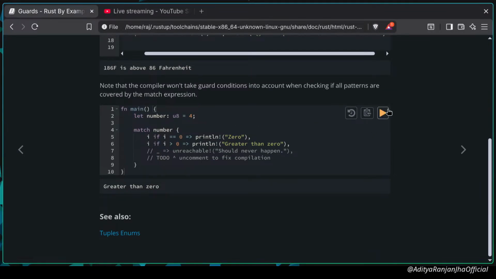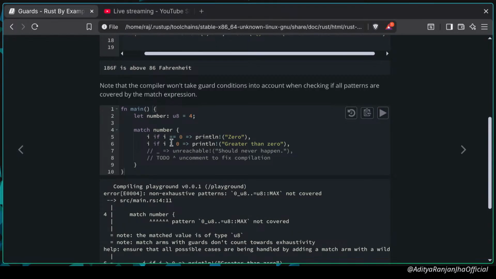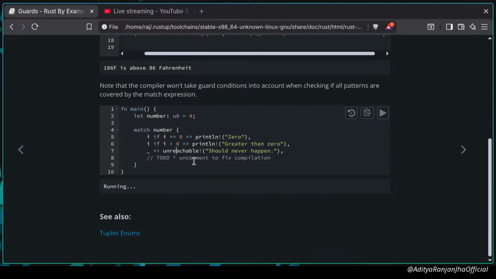Now I think the guard is clear that we need this to make it inexhaustive, even if the guard is sort of making it inexhaustive in nature. We still should have these wildcard entries for any unpredictable or unreachable cases that we can't figure out right now, but at runtime, someone might exploit it. So let's move on.